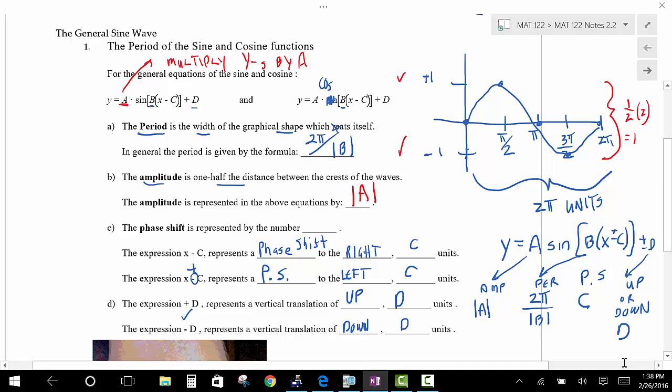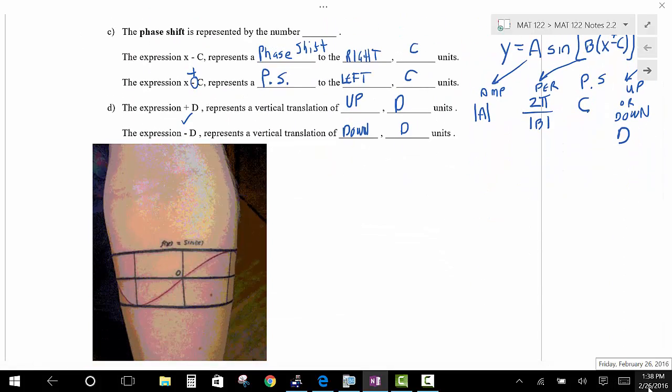Okay. Well, I thought I'd add this on here. So many young people are into tattoos these days. I'll challenge any of my students to get a graph of the sine wave. That would be very intimidating to any bad boys on the street. So if you come around with a sine, cosine, tangent wave, you'll scare them off. Okay, so go get you a sine wave like this guy did.